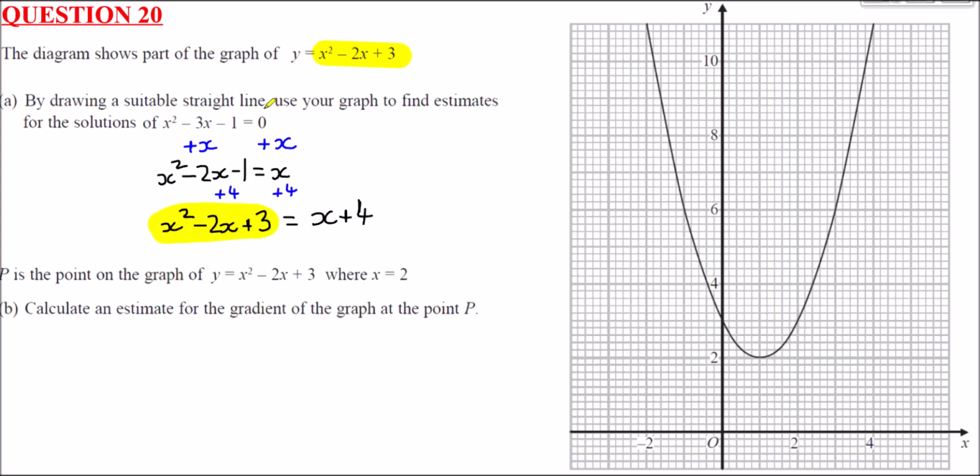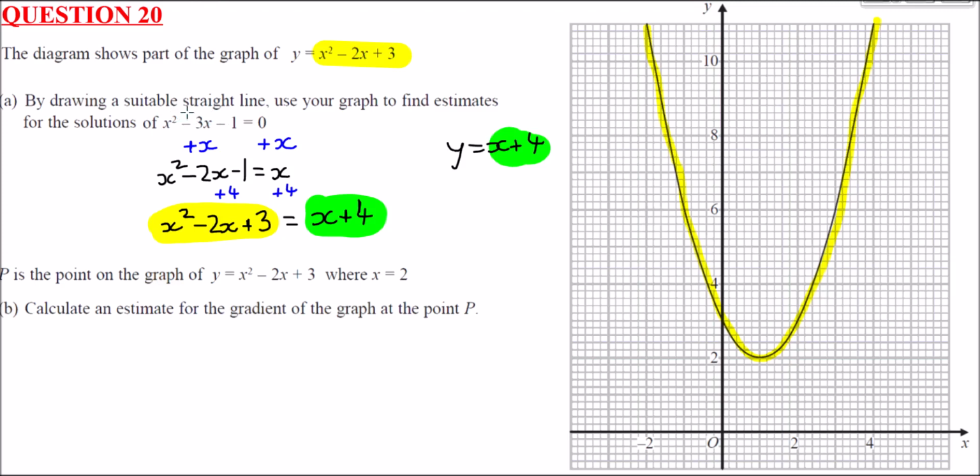So that's the yellow curve, like so. So I can see when the yellow meets this one, which I'll colour code in green. So what I can do is draw the graph of y equals x plus 4, and where that graph coincides with the yellow quadratic curve, that's going to be where the equations are equal. That's going to be the solution to x squared minus 3x minus 1 equals 0.